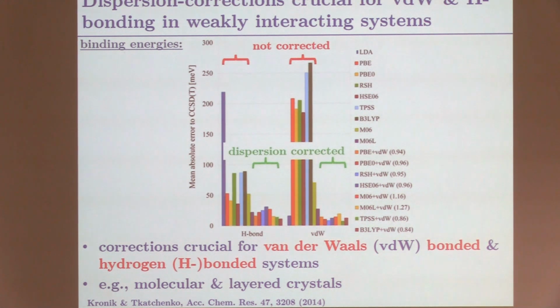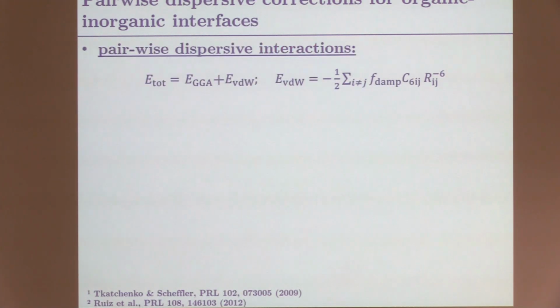All right. So what are these dispersion schemes doing, and how can we use them for molecule-metal interfaces? Well, the simplest version, and it turns out to be actually one of the most practically useful versions, are pairwise dispersive corrections. It means that I take my total energy from a DFT calculation and I just add a term accounting for the van der Waals interaction, and that term is computed as a sum of pairwise interactions between each atoms in my systems I and J. So I calculate for each pair of atoms their van der Waals interactions, and then I sum them up to have one total term, E van der Waals.